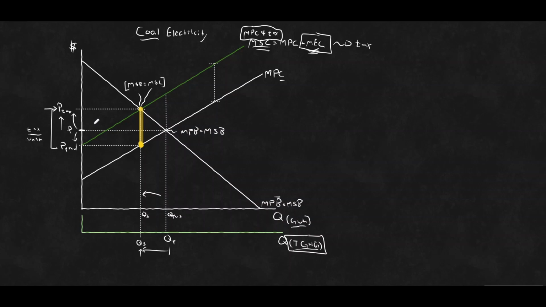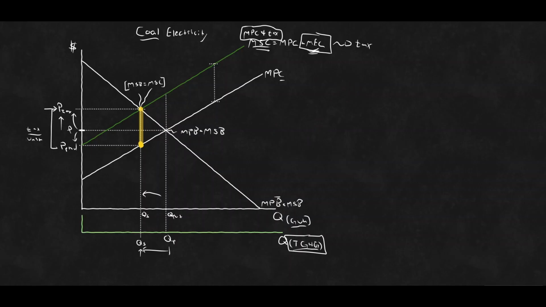Altogether, though, by putting this into effect, we get to this allocatively efficient outcome such that we can maximize our welfare, our surplus altogether. And let's take a look at that. How does this maximize our welfare? How does this maximize our surplus? And in doing so, we can actually see why this whole taxing pollution, aka a carbon tax, is so grossly unpopular despite actually fixing the problem. And let's evaluate that.